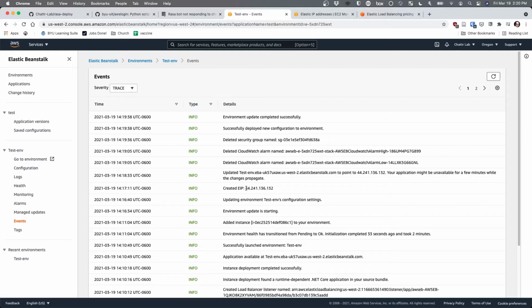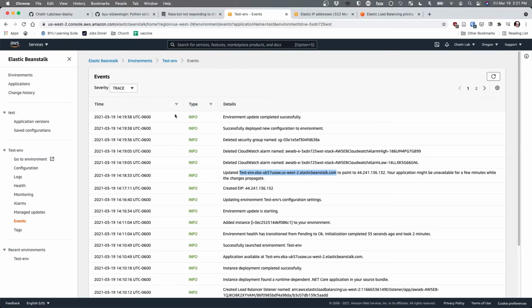So rather than having a load balancer that's constantly running that has its own IP address, because that's where your users are going to connect, we want to have a constant IP address that we can reassign between machines. If we update code and a new machine is developed or created, a new instance is created. So it's created an Elastic IP for you, and it's updated the DNS record to point to that Elastic IP address, deleted some alarms because those CloudWatch alarms are used to do the auto scaling, deleted the security group for the load balancing server, and successfully deployed.